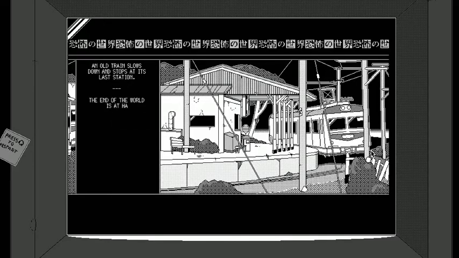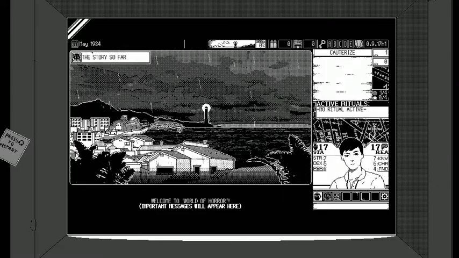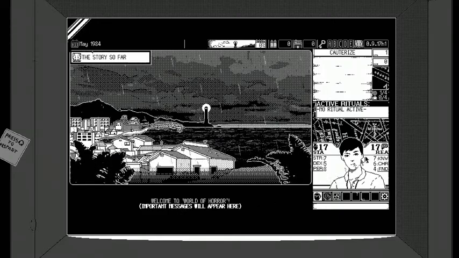An old train slows down and stops at its last station. The end of the world is at hand, and you finally arrived in the doomed town. Welcome to World of Horror. Important messages will appear here.